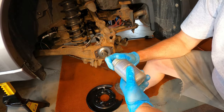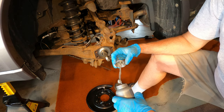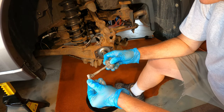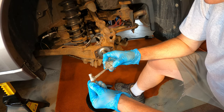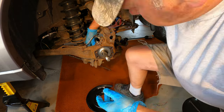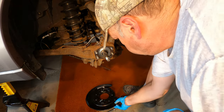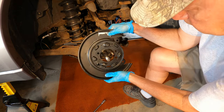So now, I'm going to put a little bit of Never Seize on these bolts. A little bit, or a lot of bit. And the new backing plate will hang on those four bolts.